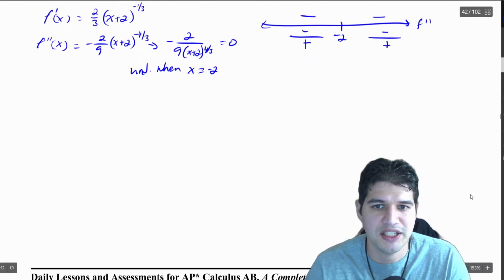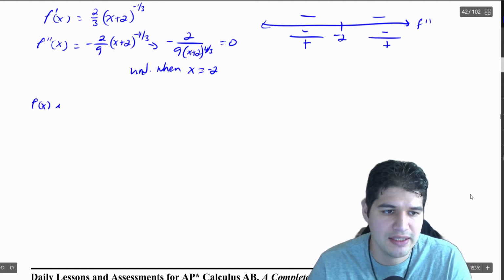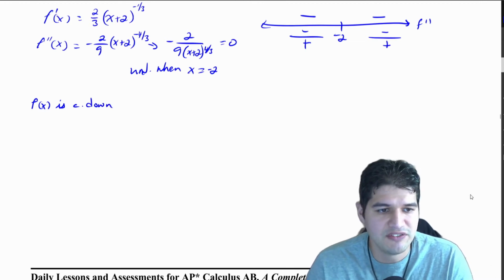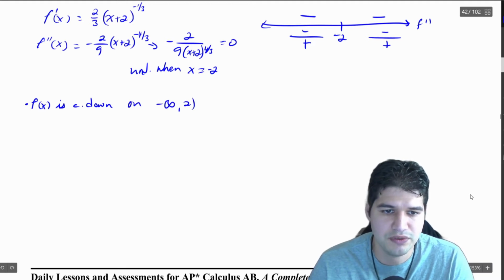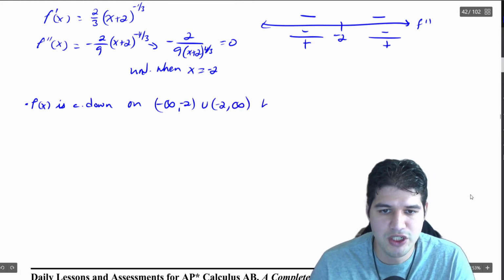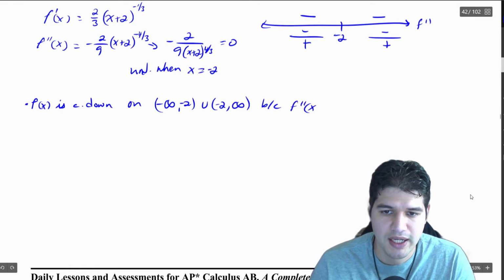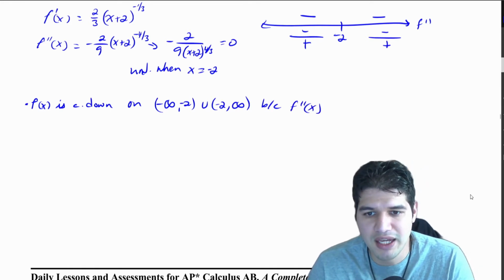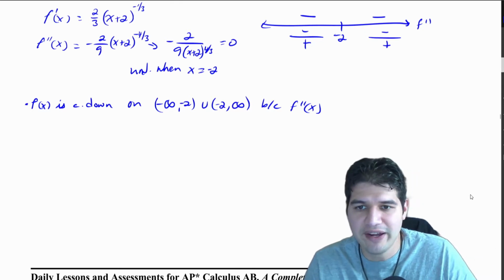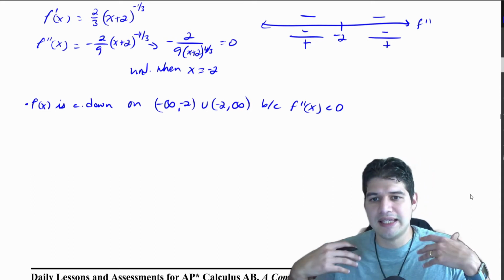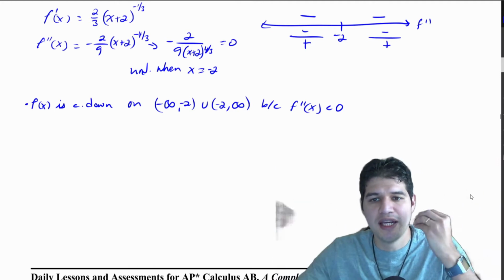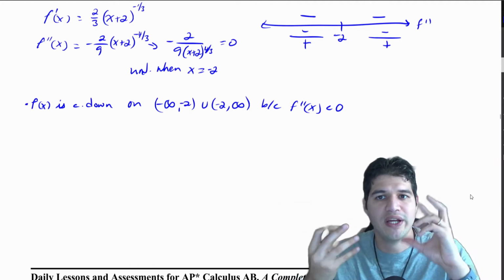All right, so based off of our sign chart, we know that f of x is concave down. And you can abbreviate it like that, don't worry about that. So f of x is concave down on negative infinity to negative 2 union negative 2 comma infinity. And we know this because we've done all this work and we know that the second derivative of f of x is negative. It's less than 0. We know again that it's never concave up. And since there's no change in signs, we also know that there's no point of inflection.